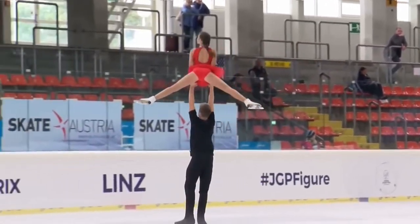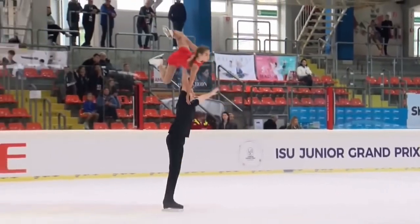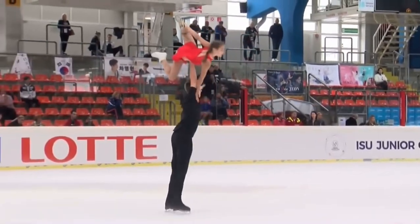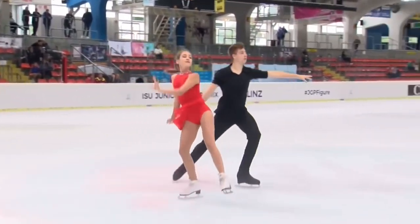Back for a group five toe lift. Beautiful extensions by her. Turned out toes. Lovely position. Change of position here. Grabs the boot. Doesn't get the blade. That's in at level three.